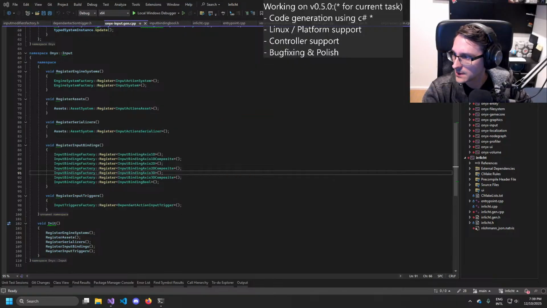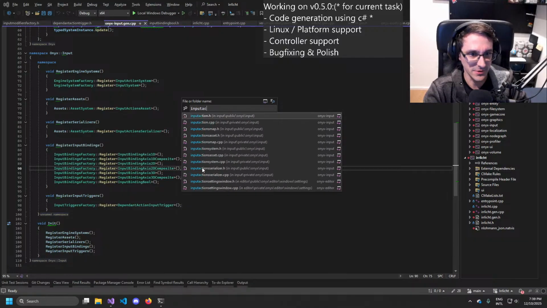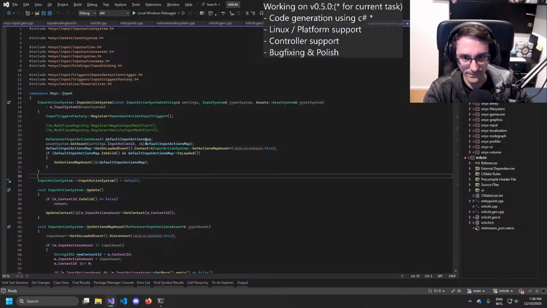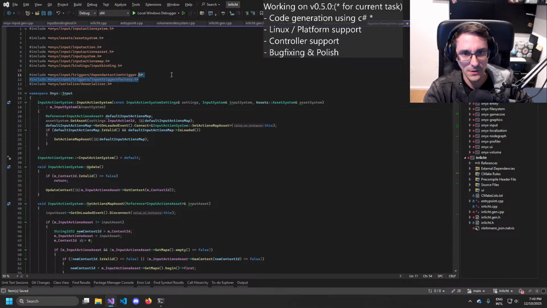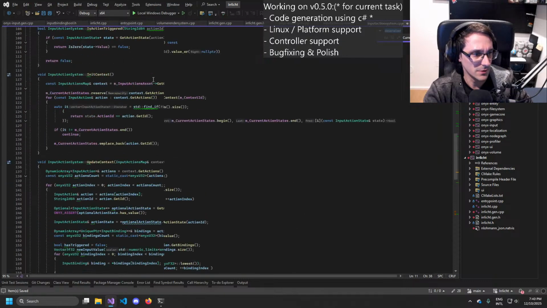Let me just quickly check. Yeah, we did. Okay, there's one more that I need to do, the input action system. This one needs to basically go away as well. And this one goes away. Why do we have to deserialize?